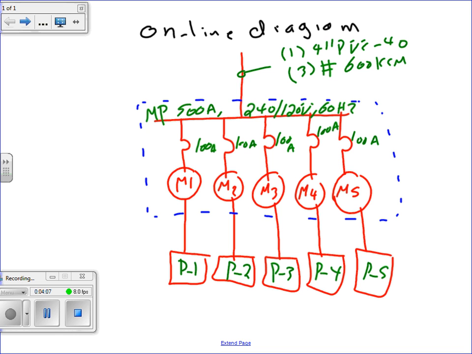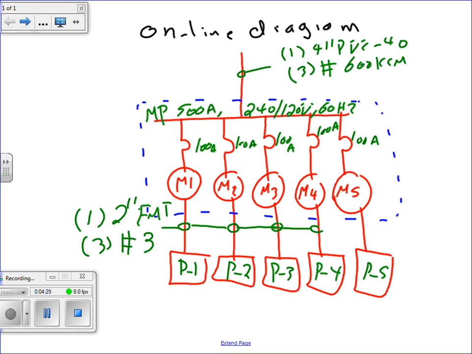Okay. The second thing, guys, you're going to do, most likely these will end up the same size, all these. So grab them together and size them. Here's a conduit. I need 1 conduit. Suppose that this was 2-inch EMT. Inside it, I need 3 conductors, number, let's just say number 3.